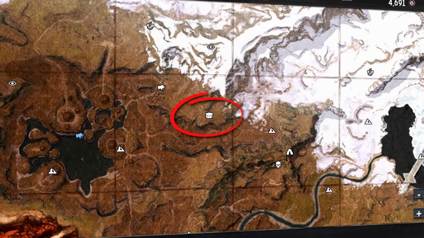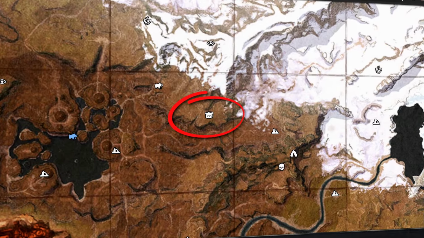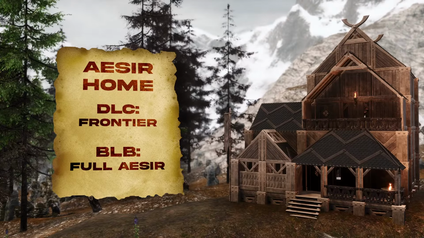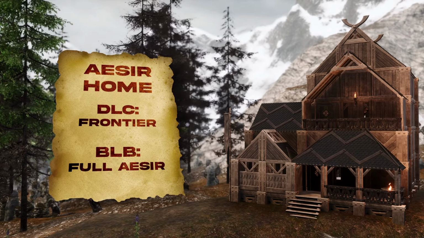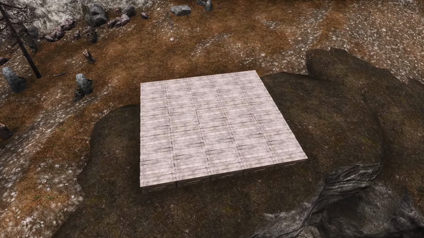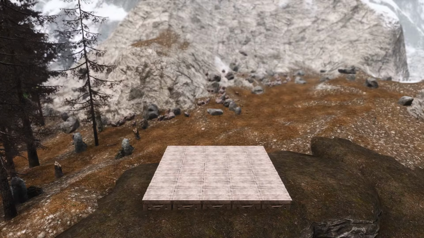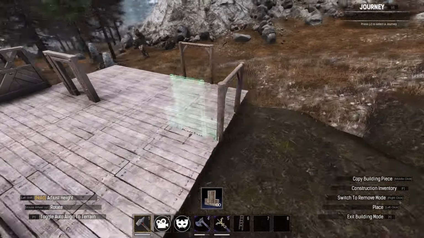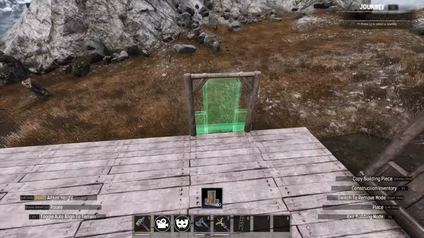Last but not least, we are building an Aesir homestead in map square C11. This requires the full Aesir set and the Frontier DLC too. Time to build. Start off with, shocking as it may be, a 5 by 5 base plate. Add doors, arches and windows on these tiles. Add Aesir fences inside the arches to create slit windows.